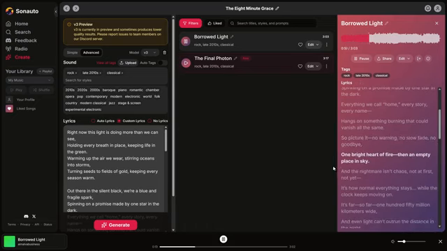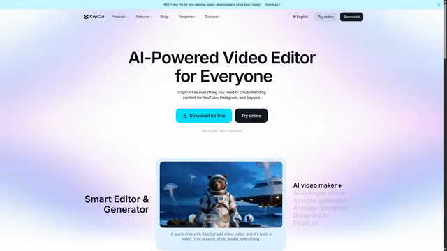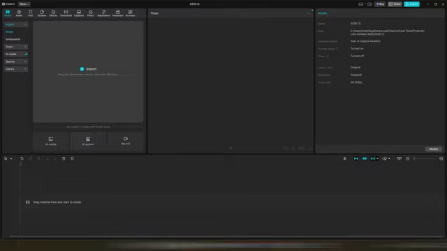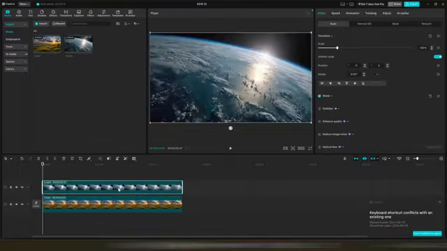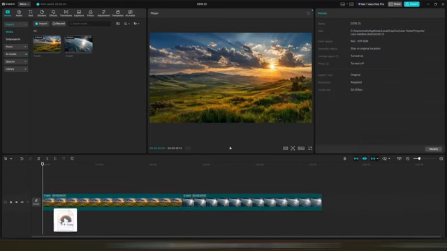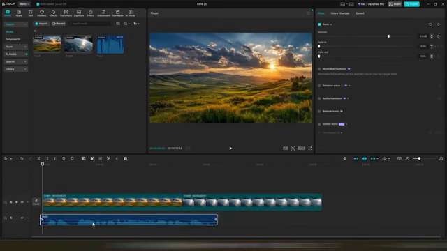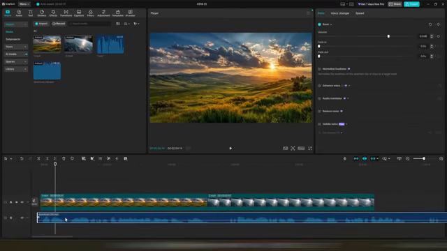Alright, now whether we're using the narrator or the song, we're going to go into CapCut. Download it, and you'll have a free video editor with which we can easily do everything we need. First, we're going to start adding all the videos we generated in order. And now, based on them, we're going to place underneath each one the audio clip that corresponds to it, or the full narration in one piece if we generated it like that.